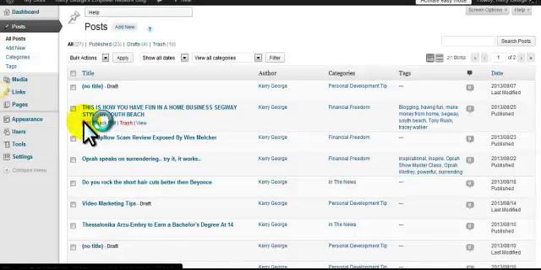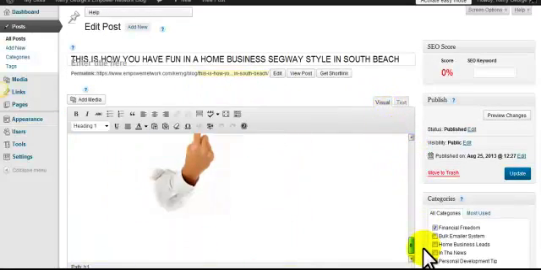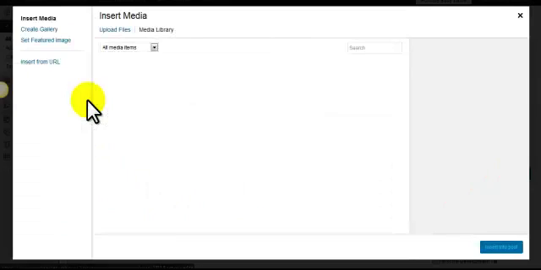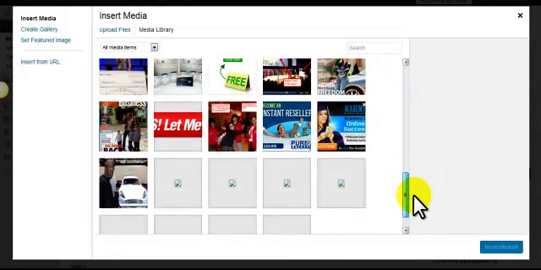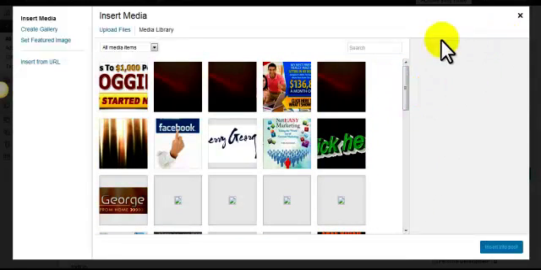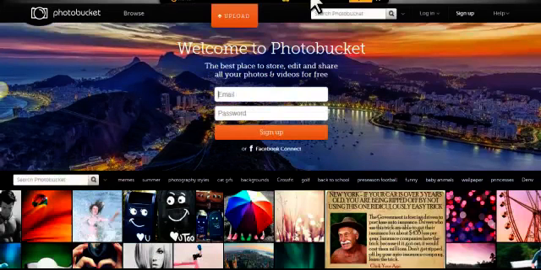When you're doing a post, you're inside the post, you're on the visual side though, and you're scrolling down, you put the cursor where you need it to go, you click on Add Media, and insert whatever you want. Now here's the third and final way of getting pictures from your own server, per se. Okay? You see over here, there's a thing called Insert from URL. Okay? You can set up a free account at Photobucket.com.